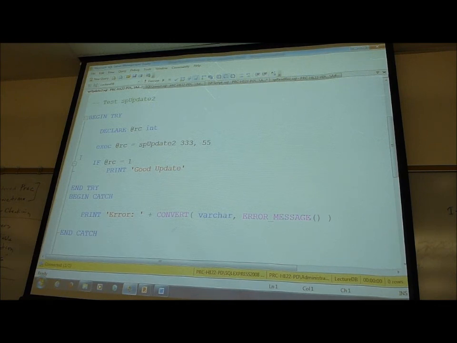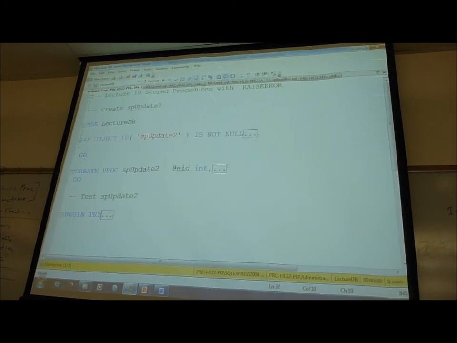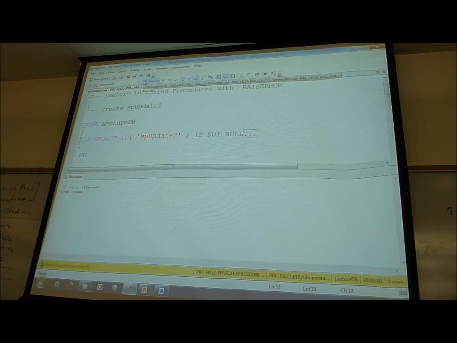So what we want to do is the update. That's what we're checking. Did we successfully update? All right. Go back up here and let's go ahead and execute. Okay. We had a good update.